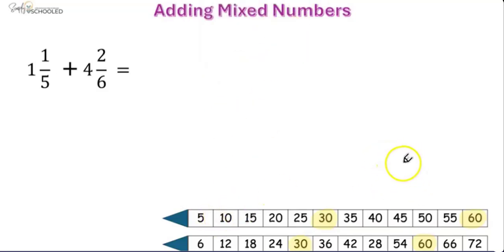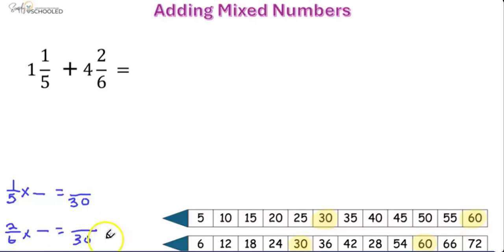So I'm going to go over here and first do, let's go down here in the corner. Let's do 1/5, and we want to multiply that by a fraction to get an equivalent fraction with a denominator of 30. And we want to do the same thing with 2/6. Multiply it by a fraction that gives us an equivalent fraction with a denominator of 30. So 5 times 6 equals 30. So I'm going to multiply the numerator by 6. 1 times 6 is 6. So I know that 1/5 is equivalent to 6 over 30.